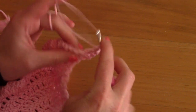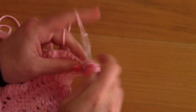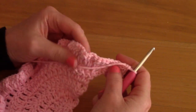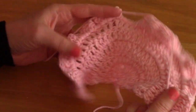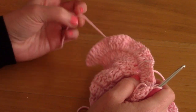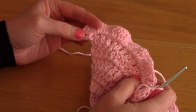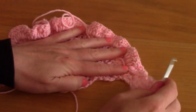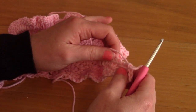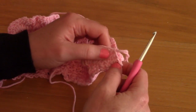And into the next stitch, and you are simply going to be placing a double crochet into each and every double crochet from the previous row until you reach the end of this row here. And don't forget the chain three to place a double crochet into that. And yes, so that's row two of this frilly border. Simply place one double crochet into each double crochet from the previous row, and we are going to have two more rows of this.